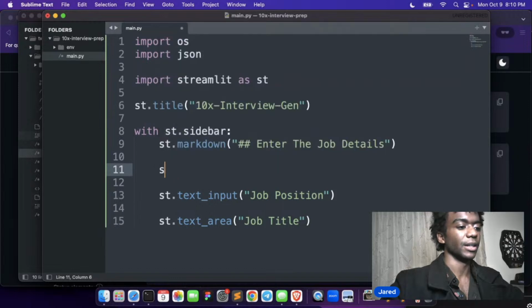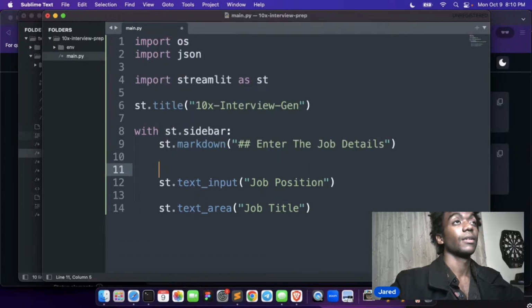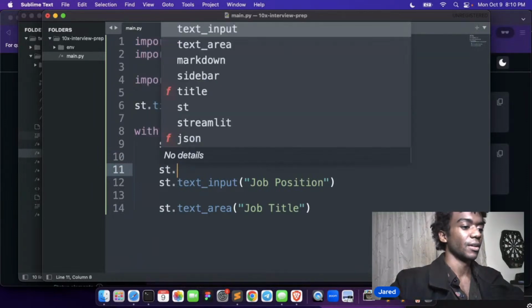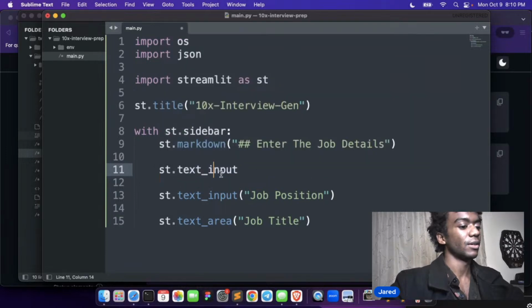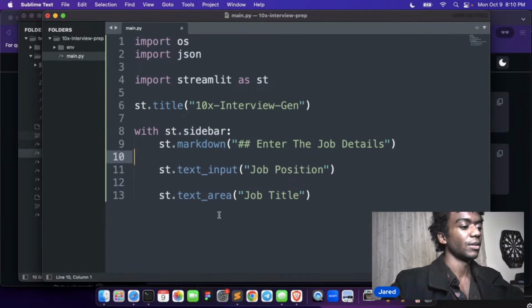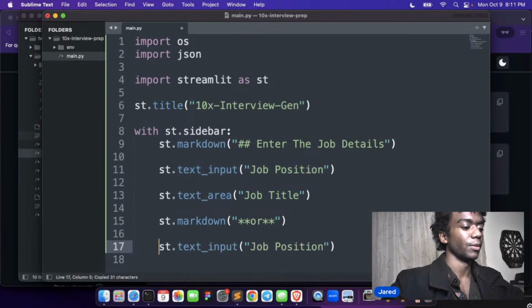We'll have a little option that's like fill or, and we'll have an input for this job page URL.